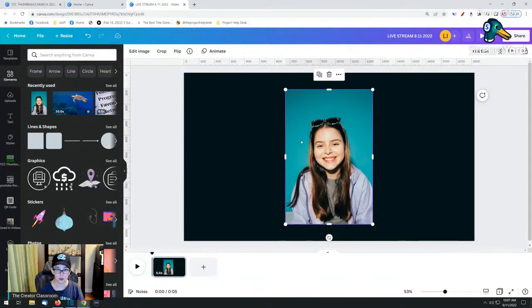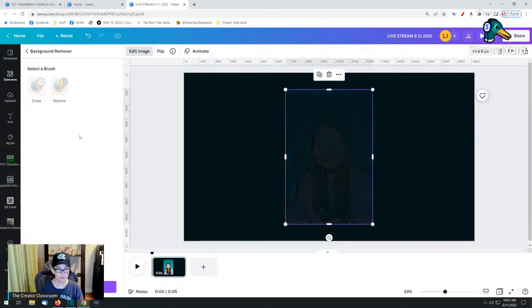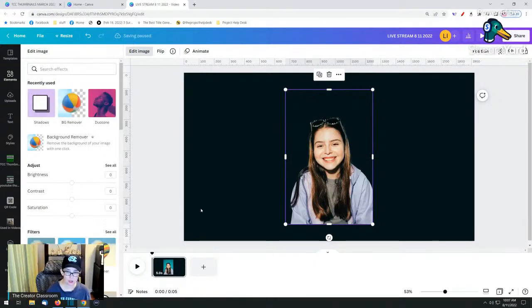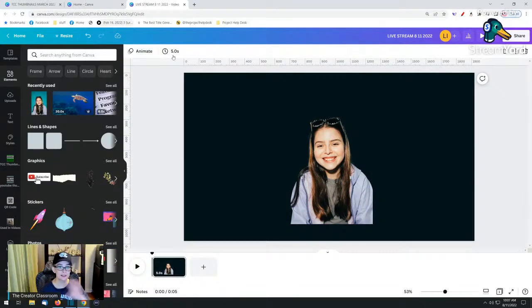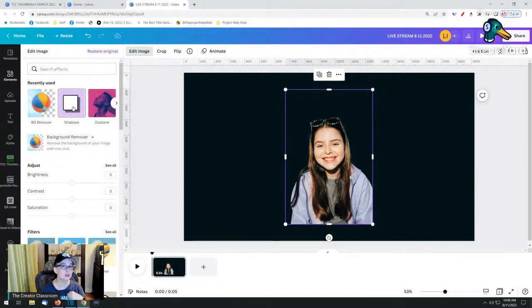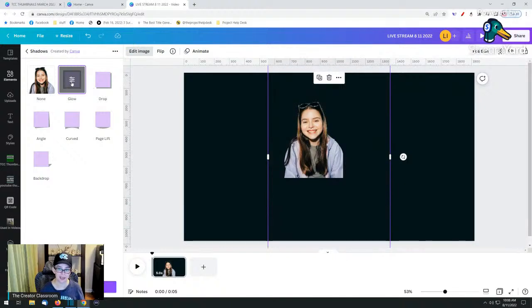But let's go to this. And I will show you the background removal with an element or with a picture. So this is the picture that I showed. And then I went to edit image, background remover. I actually went much faster. Click apply. And then once saving pause is done and there's a little check mark, you can do things to her, like for a thumbnail. Just like that image, you can add your shadow effect.